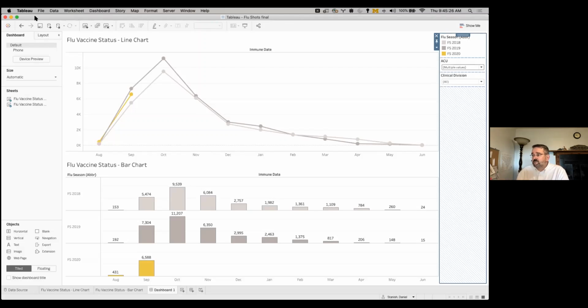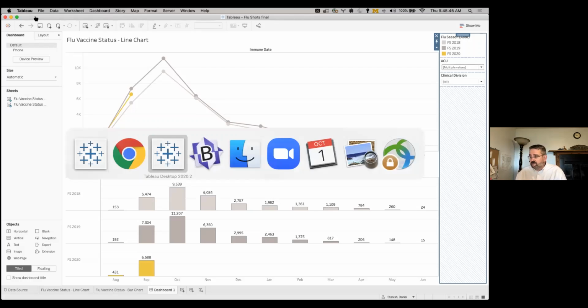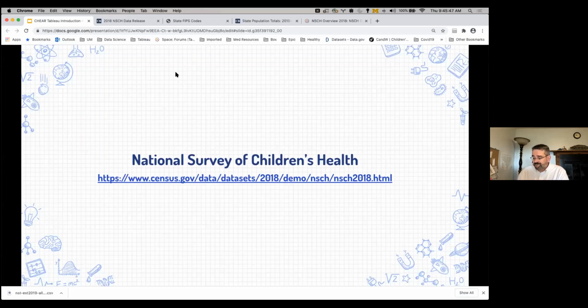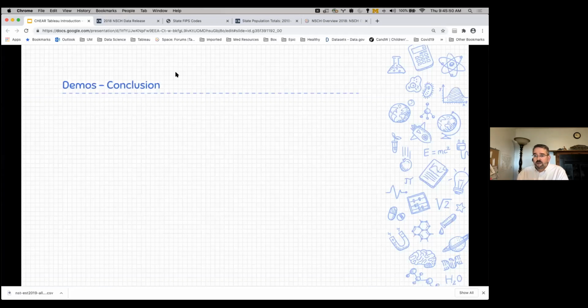And then once it was on the Tableau server, then that data could refresh every day, and you could get a fresh copy of it. And you could set it up so that you could have it emailed to you, or you could access it with certainly your computer, also a mobile device such as your phone or a tablet. So all these are possible using Tableau. So this concludes the demo portion.